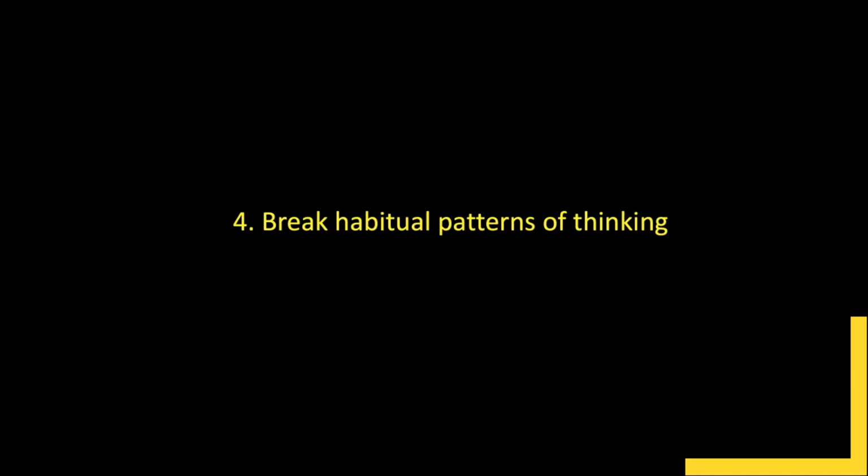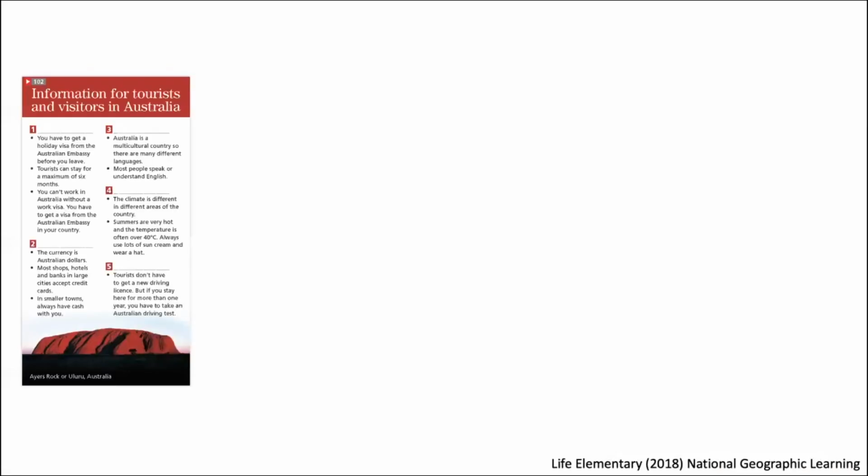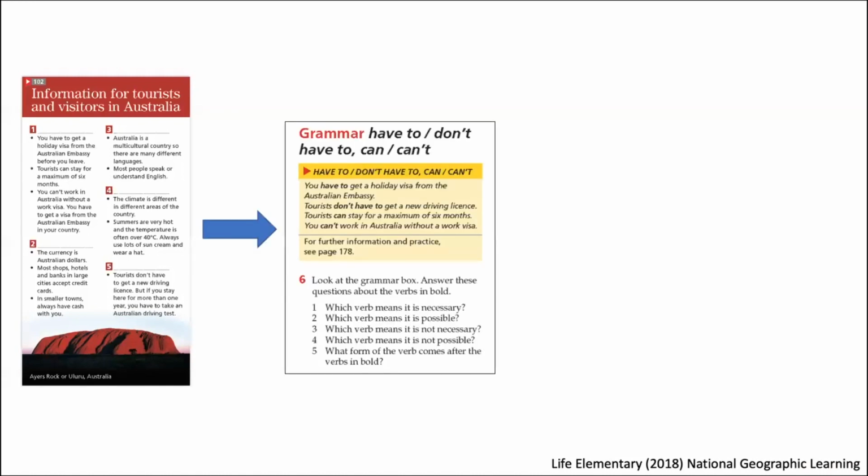I was teaching a class with my pre-intermediate students. They're a kind of mixed ability, elementary A1 to A2 level students in Oxford, near where I live. And I was going to do the lesson on, it was the grammar lesson really, on have to, don't have to, can, can't. Now you've probably all taught this lesson.